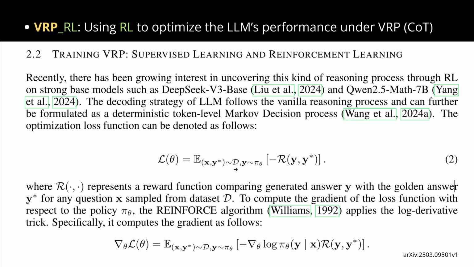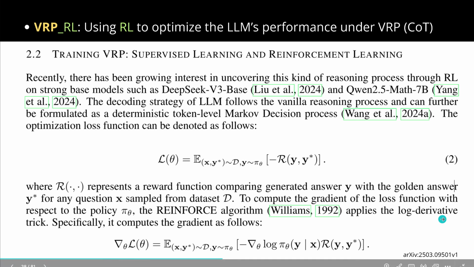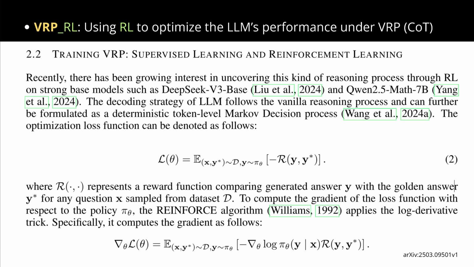Now, if you really want to compute this with a mathematical algorithm, if you code this, to compute the gradient of this particular loss function with respect to the policy pi theta, we have a good old friend, the REINFORCE algorithm from 1992. Can you imagine this? It applies the log derivative trick, which I'm going to show you in a minute, and then it computes the gradient as follows. So we have the gradient of the loss function that we need to solve this optimization problem, given that we look at this as a Markov decision process. Beautiful.